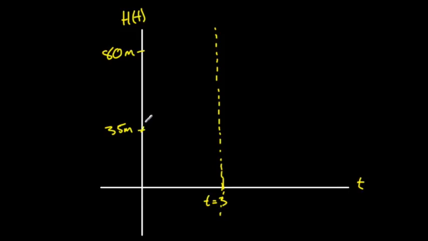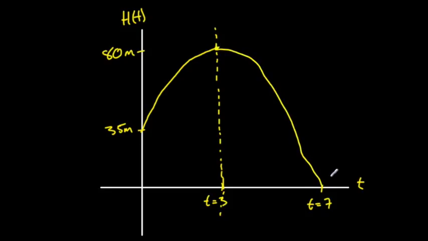So coming from 35 meters we will touch right here at our vertex, and then our function will come down and hit at t equals 7 seconds. And that's where the root was, or where h of t is going to equal 0. So when it touches the ground again. That wasn't the best looking graph, but you get the picture.